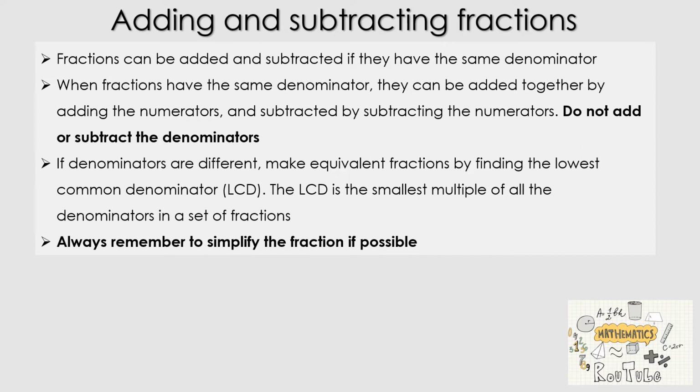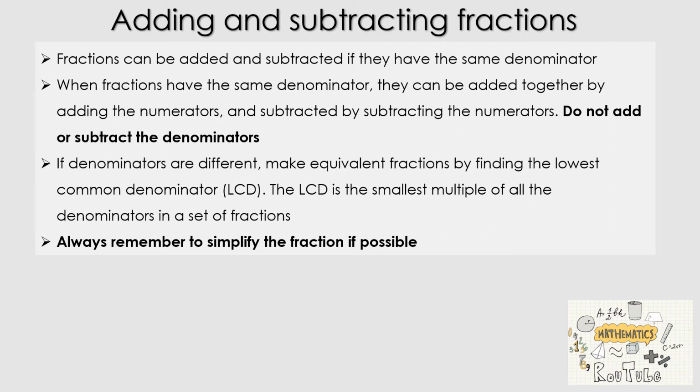When fractions have the same denominator, they can be added together by adding the numerators and subtracted by subtracting the numerators. Now, there's a reason why I've bolded the next sentence, because it's such a common error that occurs, and often some students apply it when they shouldn't. So when we're adding and subtracting fractions, we need to add or subtract the numerators, depending on if it's an addition or a subtraction question, but we need to make sure we do not ever add or subtract the denominators. Okay, we only add or subtract the numerators, not the denominators.